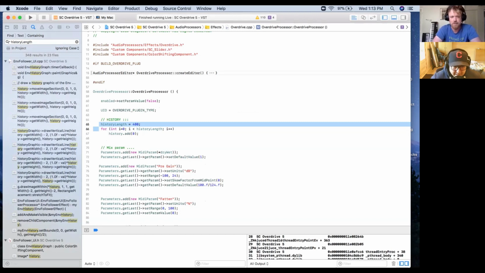At some point we were hacking this together, and we said, okay, we need a length. Length is going to be 400. If you think about the UI, how big is the place where we're drawing the waveform? Maybe it's 400 pixels wide. Maybe it's 800 pixels wide. Maybe it's 5 pixels wide. But the point is, if it's only going to be a couple hundred pixels, you don't need 10,000 points in an array to draw something small.